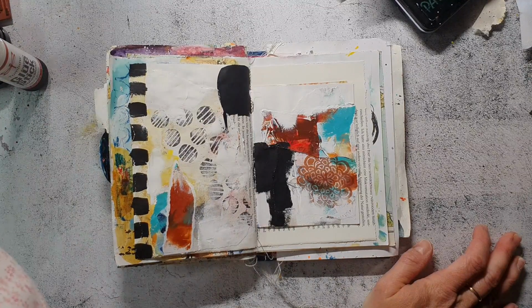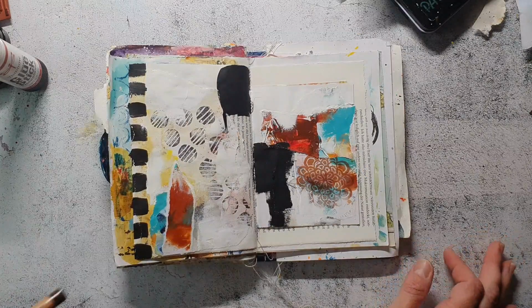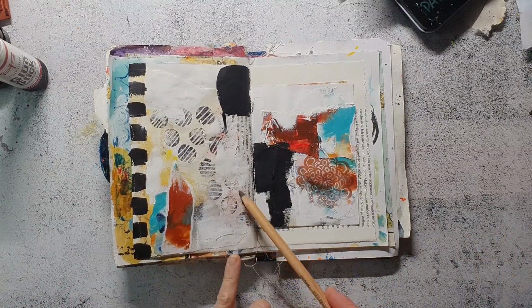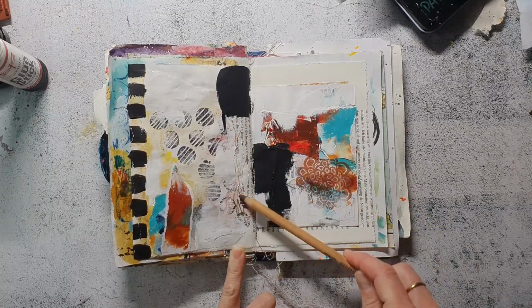I'm using a pastel pencil to make marks into the wet gesso. I really like this technique. It makes the page even more messy and also more personal, and it gives it some interesting texture.